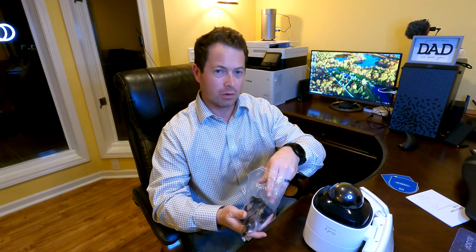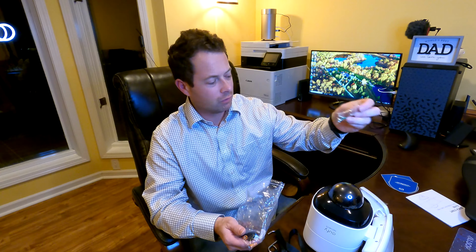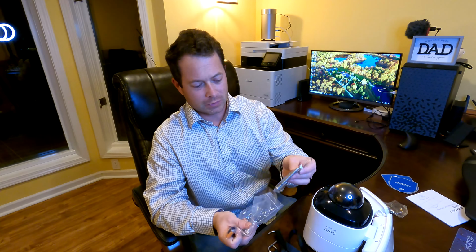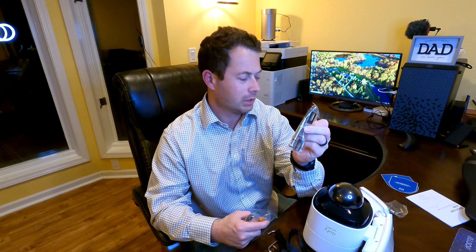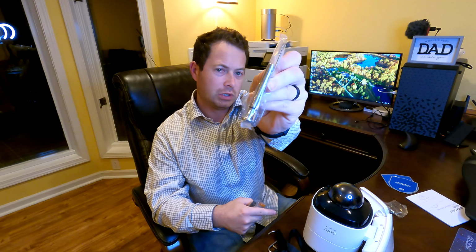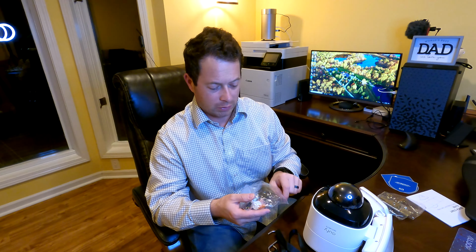Alright, so in here in the box we have our quick start guide. We have some stickers for letting people know that you have Eufy for security, and then you have a couple features here in the bag that is for mounting it to the electrical panel and or installing the wire nuts for the connections. So you have the wire nuts, and then you have some machine screws for different things. Like here's a green grounding screw for connecting things. You have this little metal bracket that goes into your standard holes on your electrical conduit box, with the hardware to include it. And then that big center machine screw is actually for connecting the camera to that support beam, and that goes through the base of this machine.